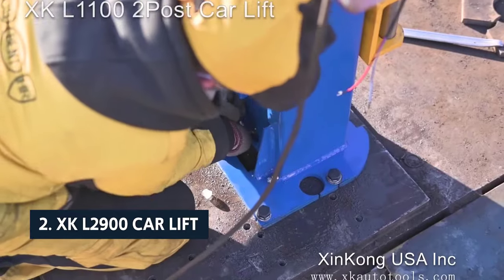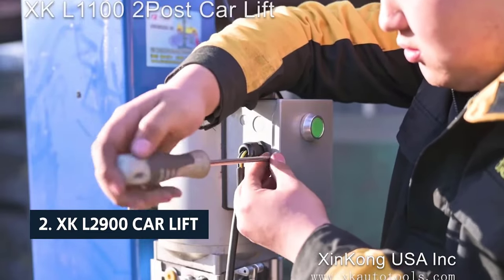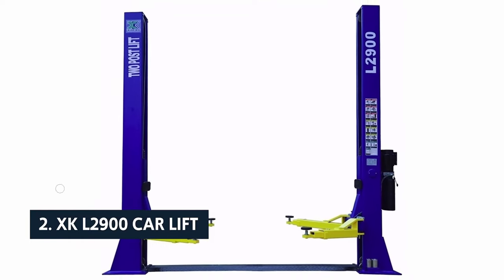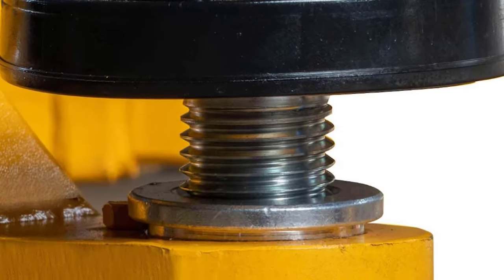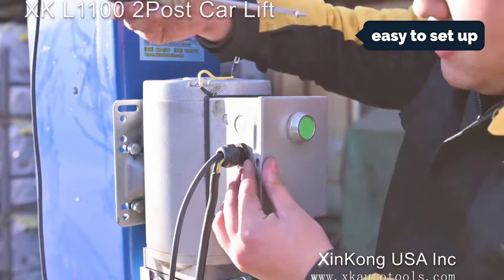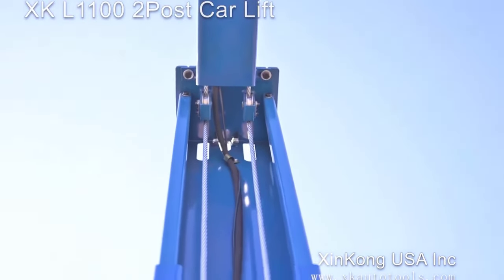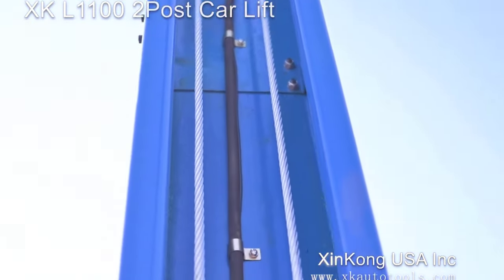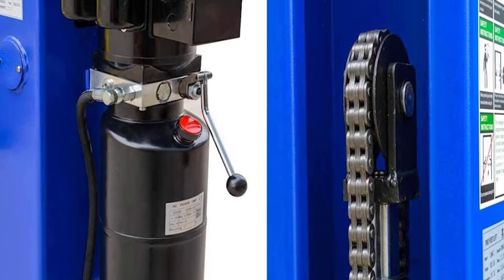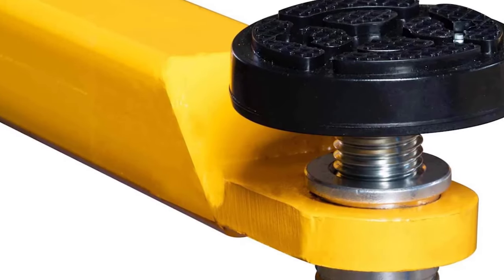At number 2 on our list is the XK L2900 Car Lift. Lifting a car or a truck off the ground isn't rocket science — it's simple mechanical physics — but getting one of these things to work right can be a real challenge. The L2900 is the best: it is durable, easy to set up, and works well. It's also quiet compared to others we tried, and does most of what you need at a very reasonable price. It does have a few shortcomings — it takes a while for the lift to start, and the manual says this can take up to 60 seconds, but it takes much longer.